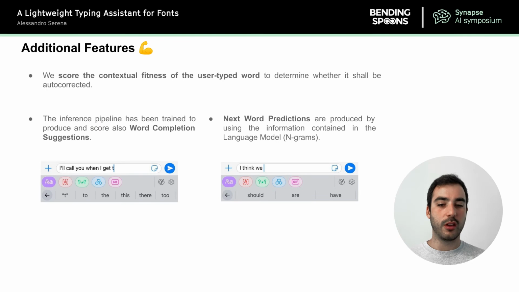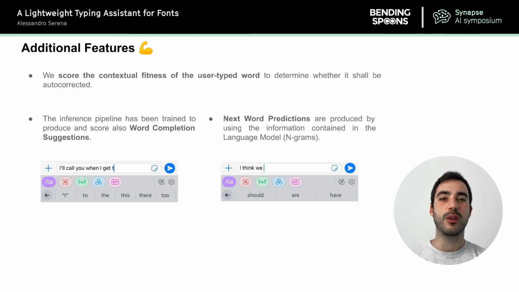So given this information about the inference pipeline for autocorrections, we just want to mention some other additional features that are present in the typing assistant of Fonts. One important feature is that we are also able to score the contextual fitness of the word that the user had typed originally.